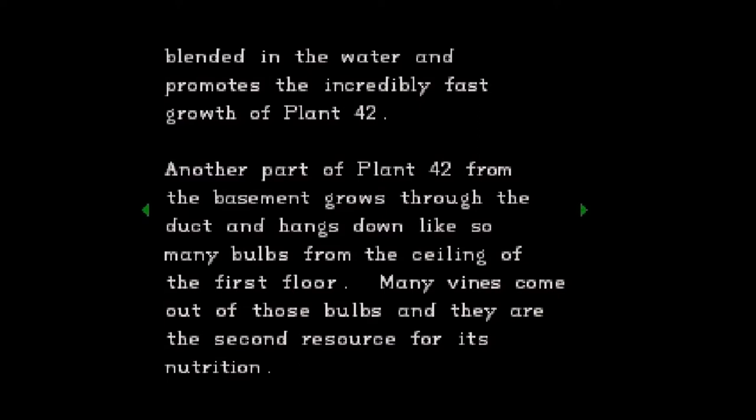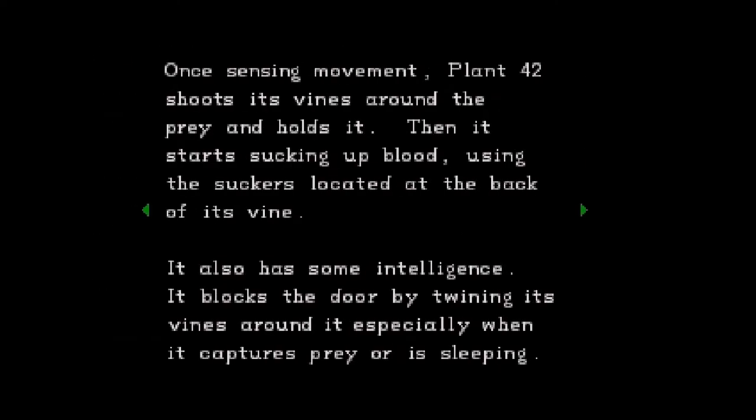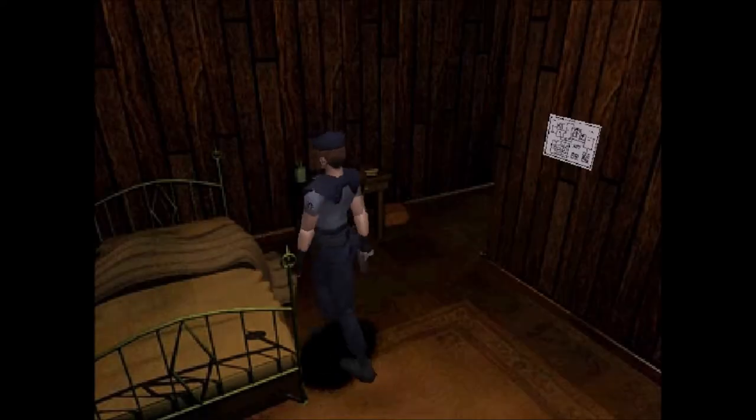Many vines come out of those bulbs, and they are the secondary sources for its nutrition. Once sensing movement, plant 42 shoots its vines around the prey and holds. Then it starts sucking up blood using the suckers located at the back of its vines. It also has some intelligence. It blocks the door by twining its vines around it, especially when it captures prey or is sleeping. Several staff members have already fallen victim to this. Devilish plant.